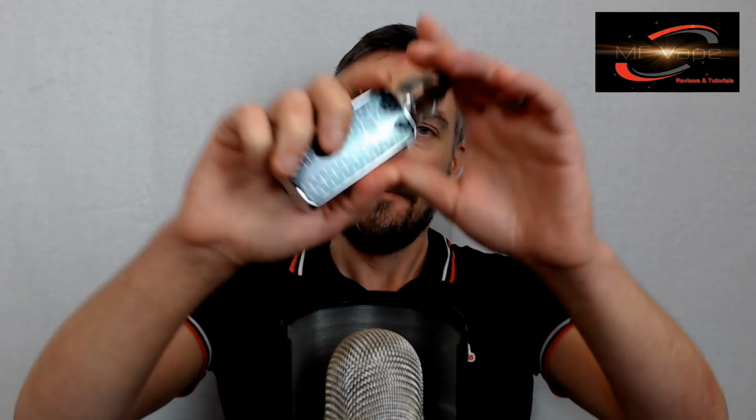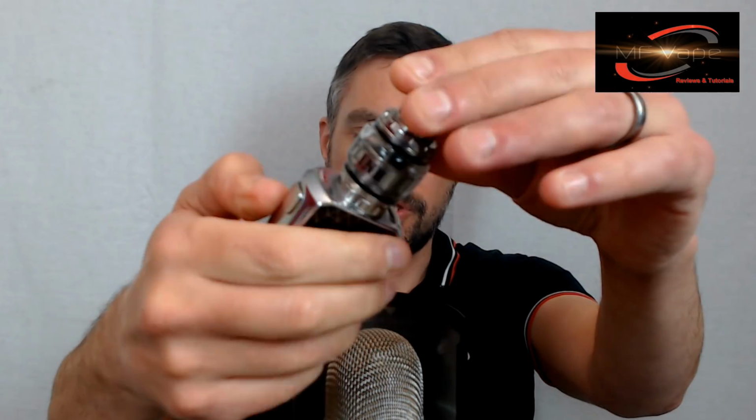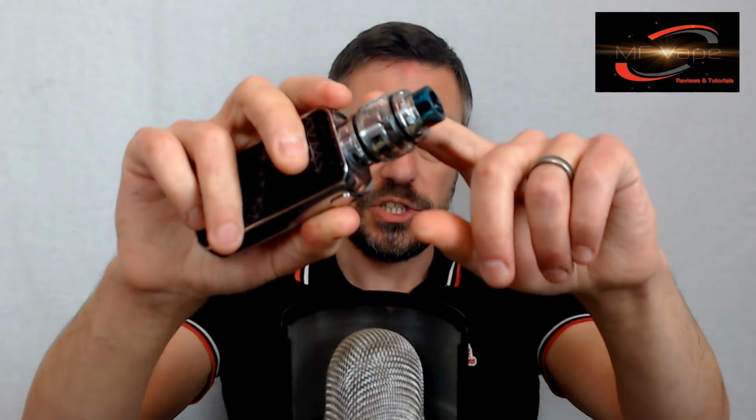Right, today guys, we've got a dual core RTA from Vandy Vape called the Kylin version 2. Here it is, I've got it on the Druga Foxy by Org Vape. We've got it in bubble tank mode. Now the EU version doesn't actually come with the bubble tank, so I did have to buy that one separately, and I got it from Bit and Pieces Vape in the UK. But it does come with a PEI plastic 2ml tank, which to be honest, looking at it, I don't think it would wick too well. Now I've only been rocking it in bubble tank mode.